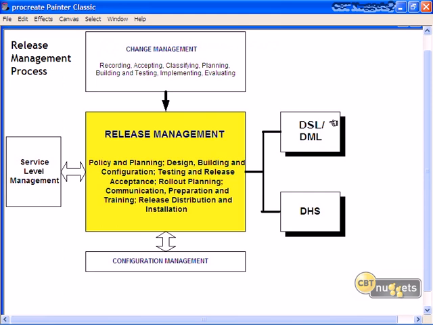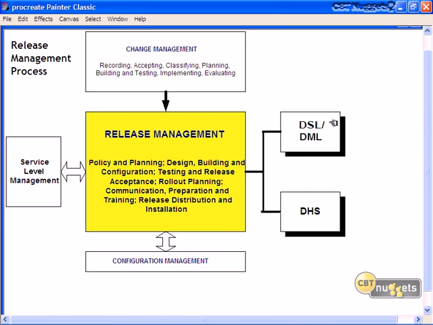You have a DSL, and this is not the DSL that you get for high-speed internet in your home, okay? This is the Definitive Software Library. The Definitive Software Library, DSL, is a term you need to know. It's a secure repository that stores the definitive, authorized versions, or the masters, of all the software instances. Think of this as the master tapes for an album or a CD, for example. The DSL may be distributed across many locations in a number of secure media vaults and fireproof safes.